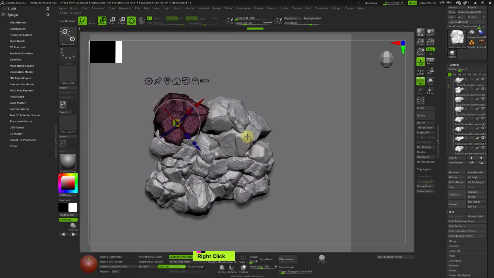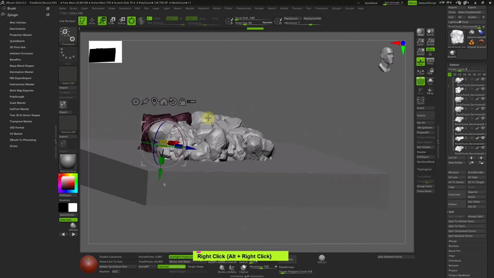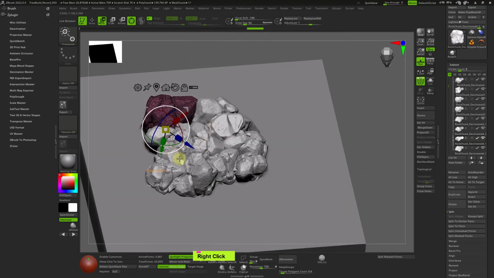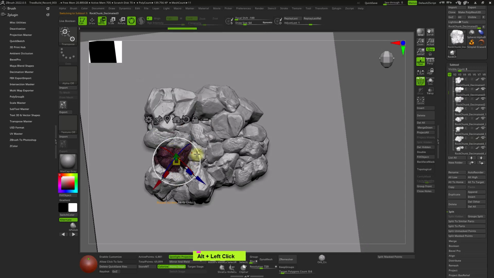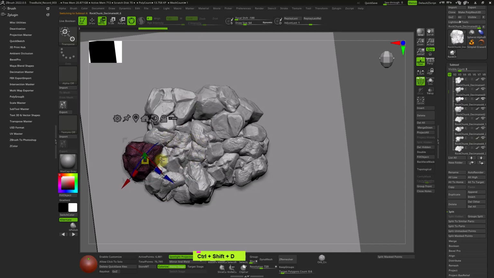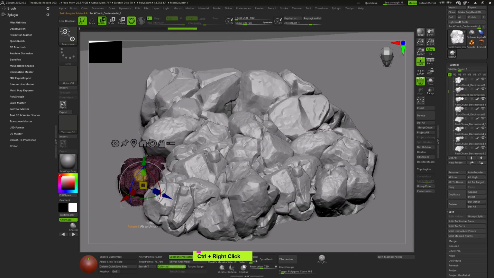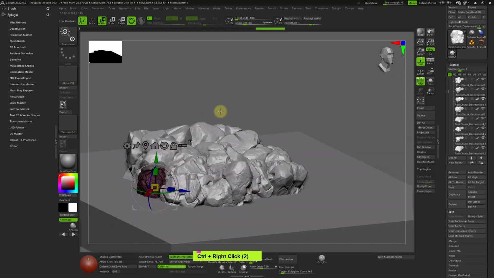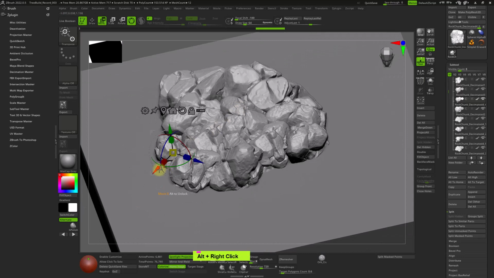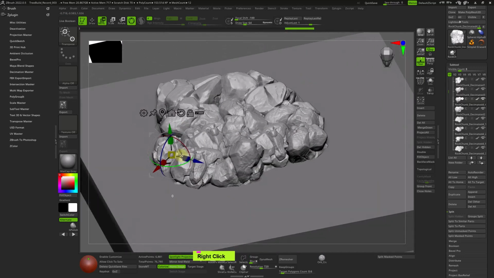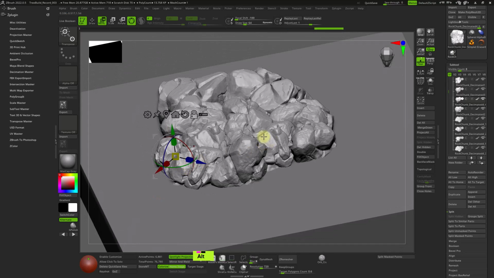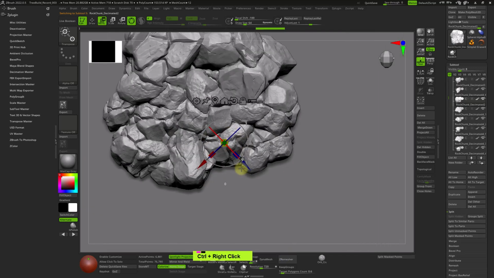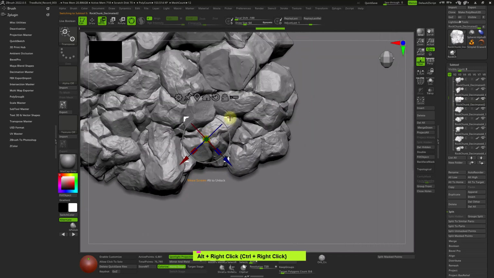Okay, good. Now the idea here is that the tree will grow in this middle patch, and then the roots will go around. So we will have a few smaller rocks. Shift E and copy, and of course, if you have multiple rock chunks and pieces, that just makes it even better. But it's not a necessity. So now I have that one over there, maybe stretched out a bit. That's also possible. Of course, you have to be careful stretching, because we have the further parts like the textures and other things.